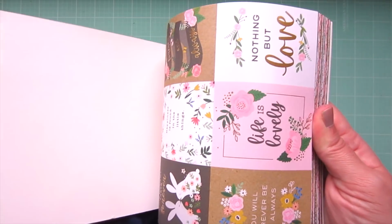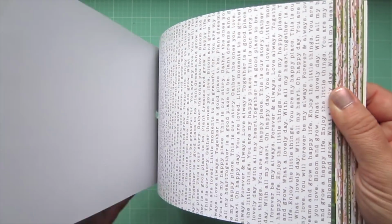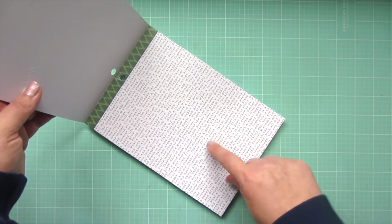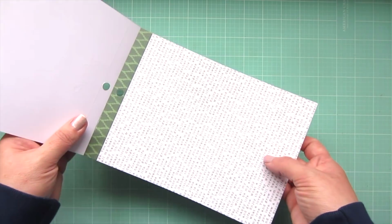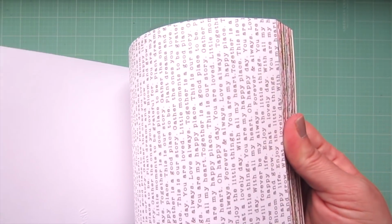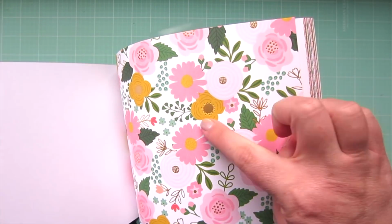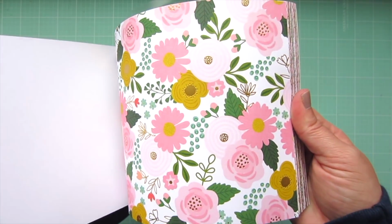But anyway, so I'll just flip through. I love the text. So this one is single-sided, and it's also the larger size, which I don't love. I much prefer the 6x6. If this page were on a 6x6, the print would be shrunk down a bit, and I much prefer that size. So this is kind of large, but still usable. But I do love the text prints always. There's some leaves and some really pretty florals, and there is the gold foiling. But like I said, it's not huge, so it's not too bad.